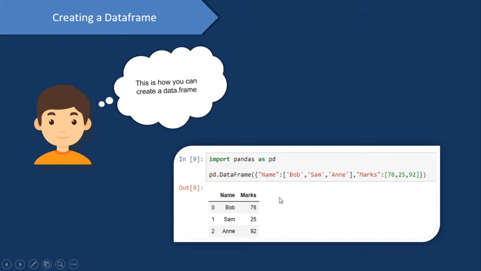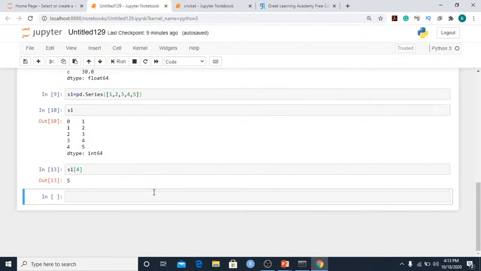So now if I go back, since I actually have pandas imported, I don't have to import it again. I'll just directly write pd.DataFrame, and inside this I'll pass in a dictionary. First I'll give the name of the column, which is name, and then I'll pass in a list of values.